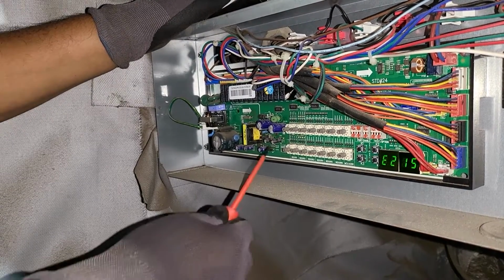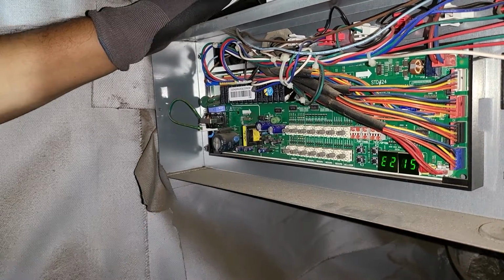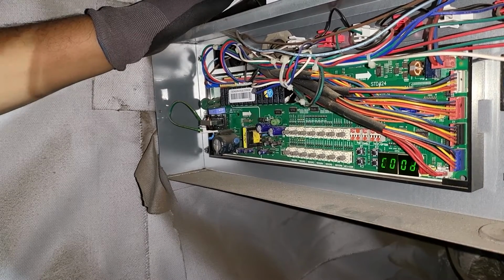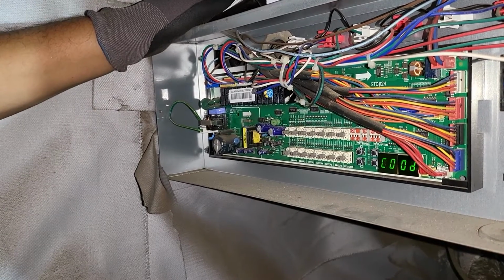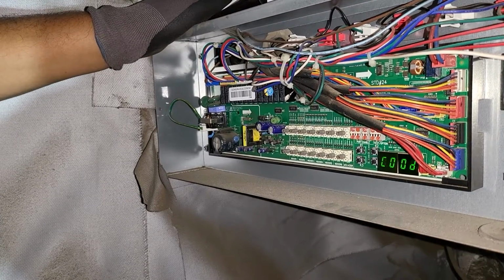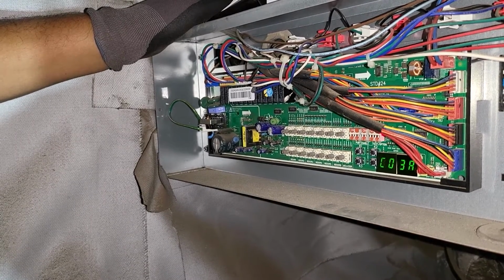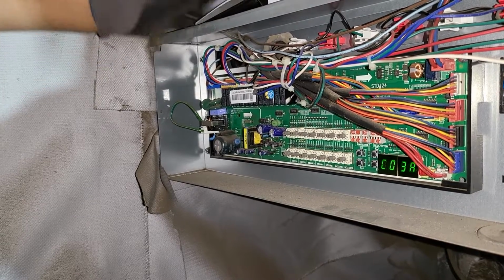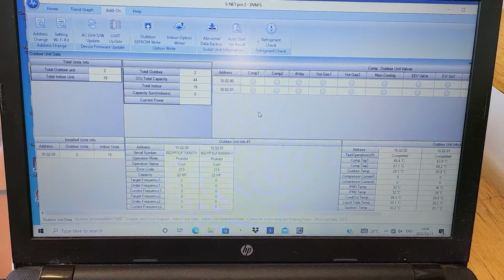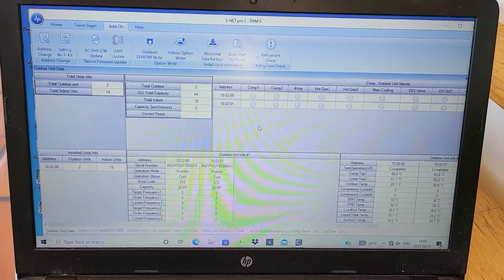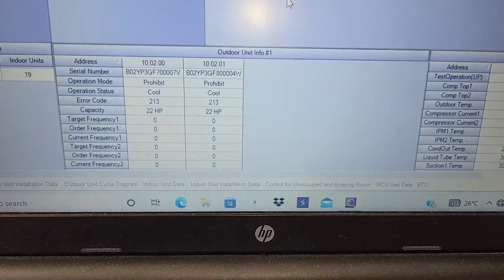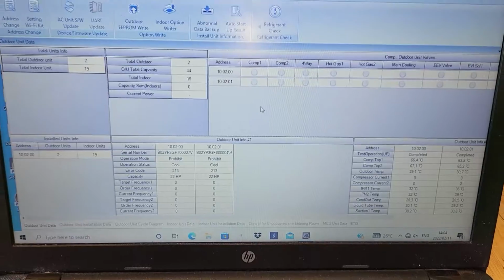Right, so what has happened now is that should have actually fixed the 215 error code. So we'll have to go out to the software and reset the entire system and see if we've gotten rid of the E-215 error code. Right, as things stand, we seem to have gotten rid of the 215 error code. Still existing on the system, you can see over there, error code 213.